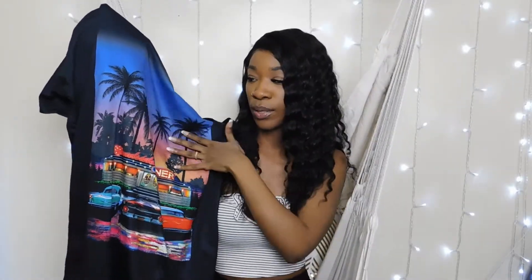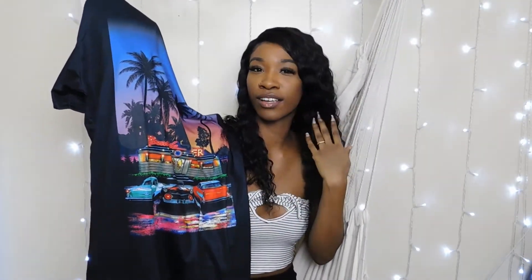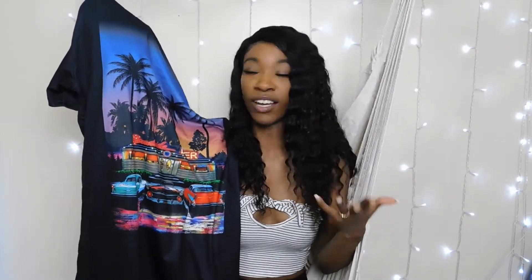The next thing I picked up was this really long oversized t-shirt dress with a really cool sunset design — the sky, the palm trees, everything. I love that Florida-looking vibe. It's just a good graphic tee, good streetwear piece. I love bright colors. It looks really big but this is in a size small, in black. They also had it in white or blue. I also saw this on Romwe too, and I'm starting to think they're just the same website — they have the exact same stuff on both.